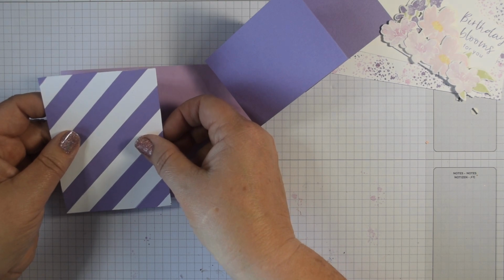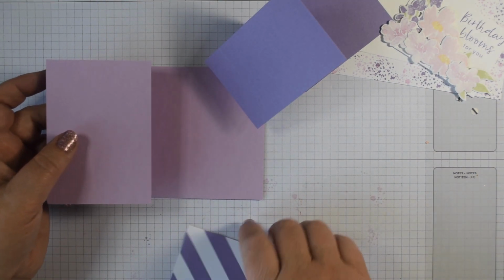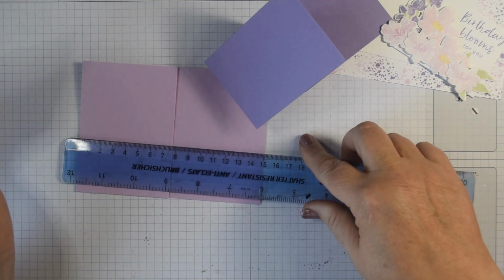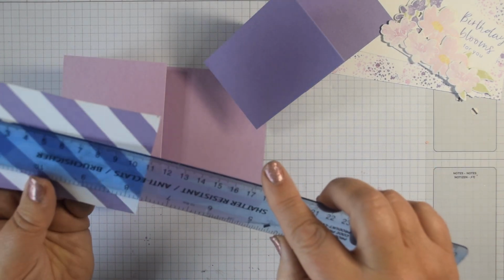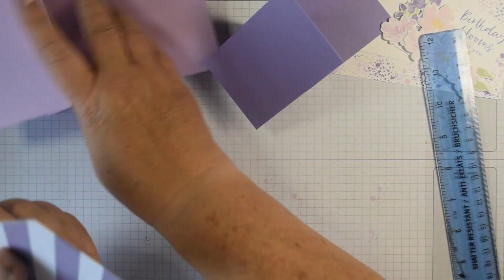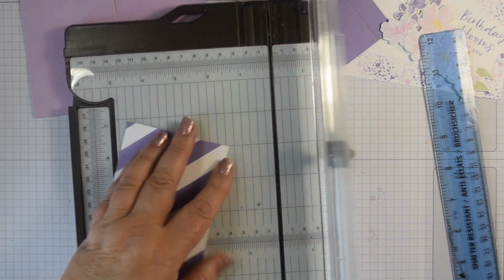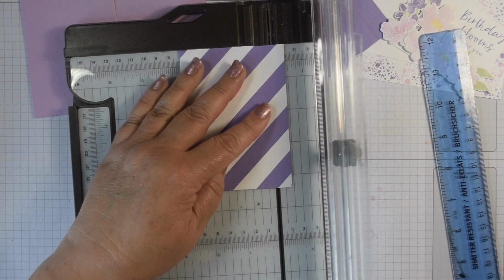Oh, and I've actually made this one too big. Okay, so what size should... That's probably why I was a little bit out with my measurements. Okay, so this should actually be 7 centimetres by 10 centimetres. Goodness knows what I was doing with that. But the nice thing is once it's glued, we can pop it in your trimmer.